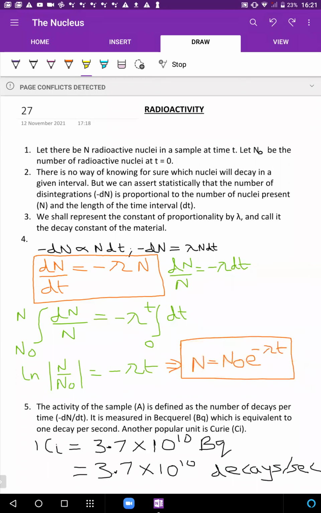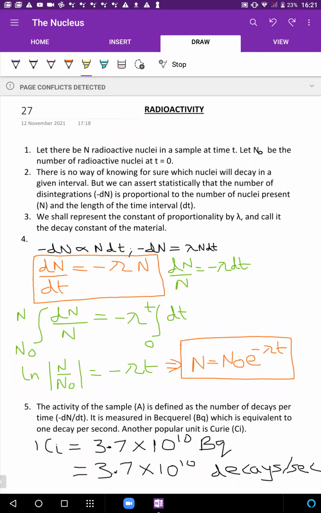ठीक है? एक्सपोनेंशियल फंक्शन का एक बहुत इंटरेस्टिंग ऐसा चीज होता है कि हर बार एक रेशियो से, अगर टोटल नंबर ऑफ न्यूक्लियाई एक रेशियो से कम होना है तो हर बार वो सेम टाइम टेक करेगा टू रिड्यूस बाय अ सर्टेन फैक्टर. It will always take the same amount of time irrespective of how many nuclei you start with. That's what this exponential function does. You guys know the concept of half life, right? तो हर बार आधा होने के लिए टाइम सेम लगेगा.